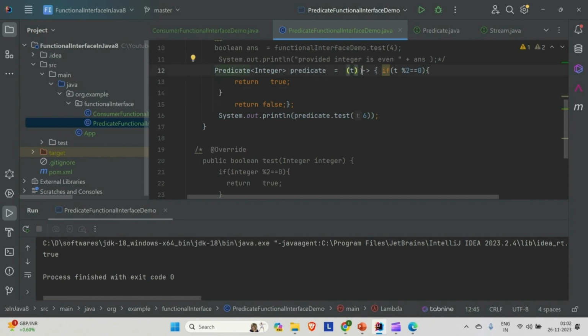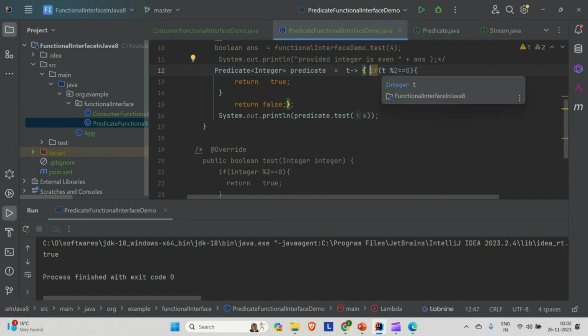So here you can see in the argument we have only a single argument. Then you can remove this open and close parenthesis, and you can see it still works fine. You are getting the result. Now in the body, we have more than one line of code. In that scenario you need to keep this body. But if you can convert this whole piece of code into a single line, then you can remove this body as well. So let me try to show you.